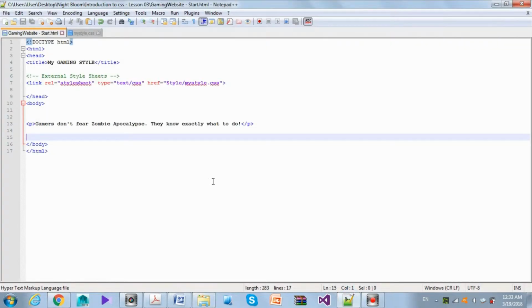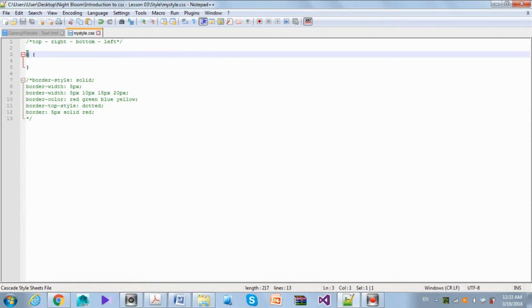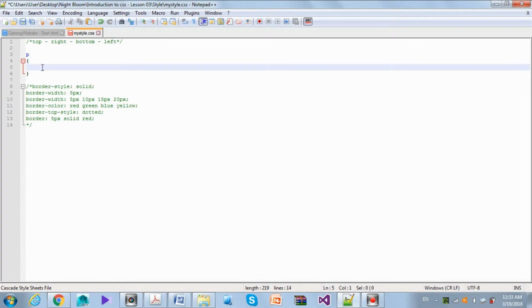Anyway, let's start implementing the borders, and we need to put the borders for this P element. So of course we just start with the element selector P, and then we will type in border style. And let's try solid as a start.